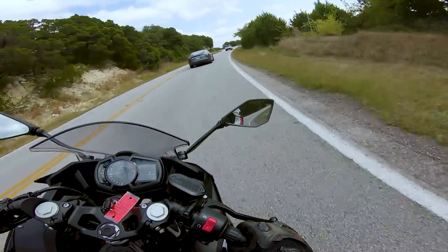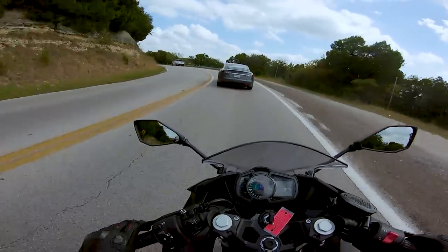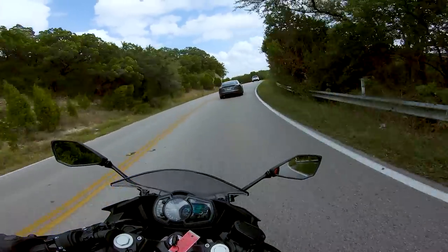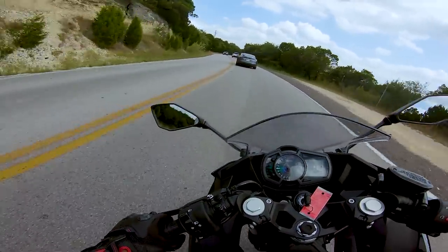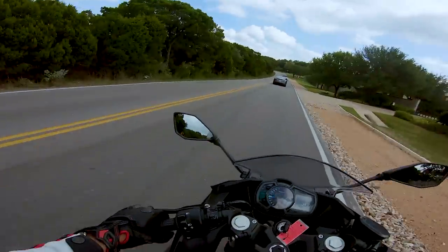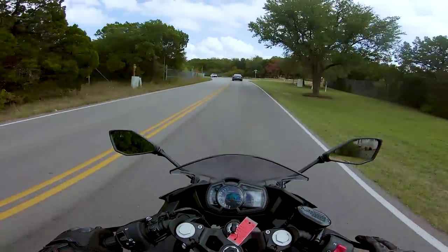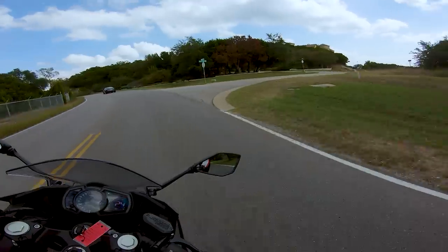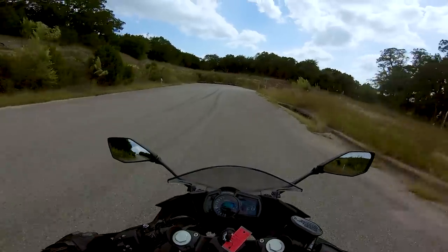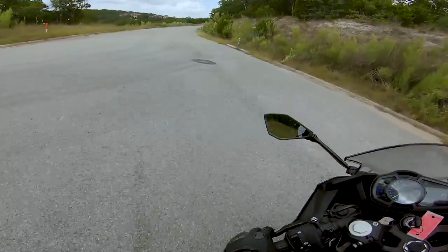It flicks in really quick — super quick. Look right here: super light, just pow, right there. Wow, it flicks in super fast. Then again, I was riding a DRZ 400 yesterday, so that's probably why I'm so impressed. If you're a beginner rider, you're in such a great spot with one of these — you wouldn't have a bad time at all. Between the R3 and the 400, the differences are so small that if you want one over the other based on how it looks, I'd recommend just going with that. This model comes equipped with ABS, so we can't do fun stuff like slide the rear wheel around.